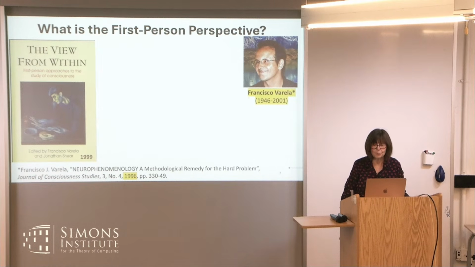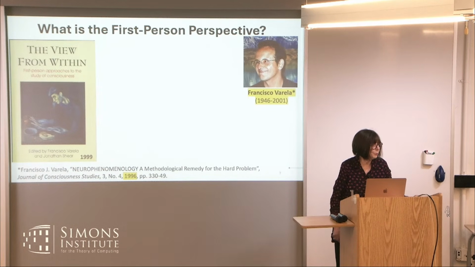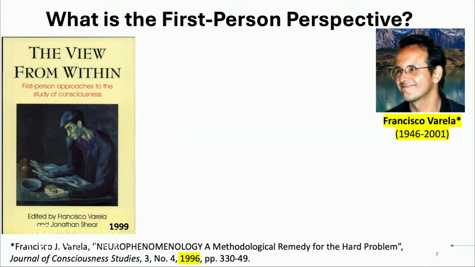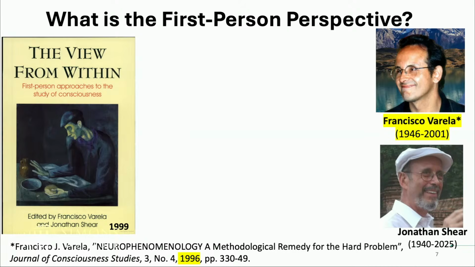So what is a first-person perspective? Now I'm going to go to Francisco Varela, who is a Chilean neuroscientist. He got his PhD with Torsten Wiesel at Harvard, and Maturana was his mentor. He had a laboratory in Paris, and I understand that William was actually in that laboratory. This is the 30th anniversary of his paper on neurophenomenology, and there's a conference in a few weeks, which I'm going to in Chile, to honor that. I'm going to make some quotes from a book that he co-edited with Jonathan Shear, who I think was actually at Berkeley at one time.